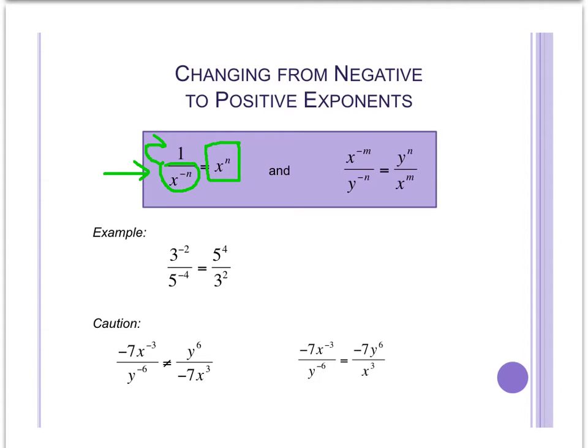Now, in a more complex case of this, we have x to the negative m divided by y to the negative n. So we have two terms that we need to deal with first. So let's begin with the x to the negative m. If we take the reciprocal of that, the term would move into the denominator, and notice the m becomes positive. Now let's work with this y to the negative nth. Again, taking the reciprocal of that, it would move it into the numerator, and notice that the n becomes positive, leaving us with y to the positive n divided by x to the positive m.